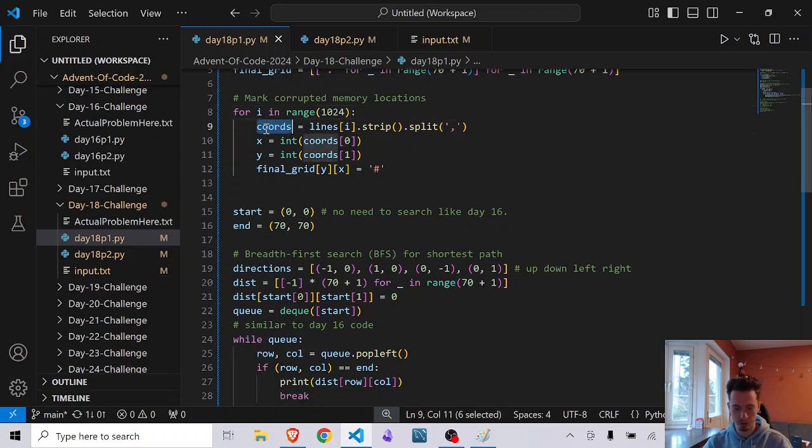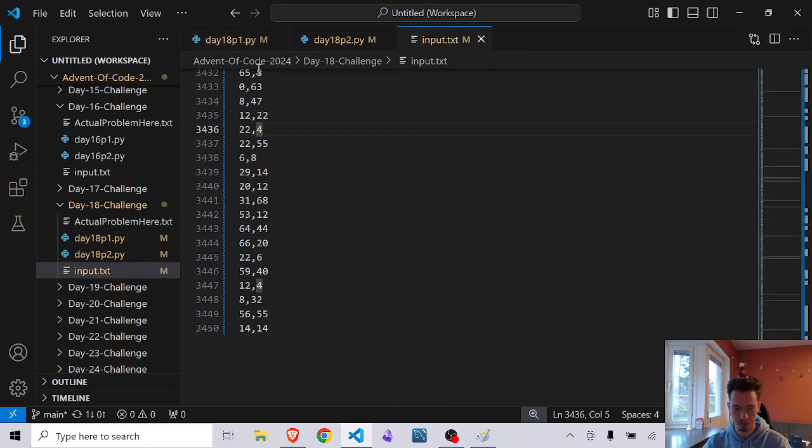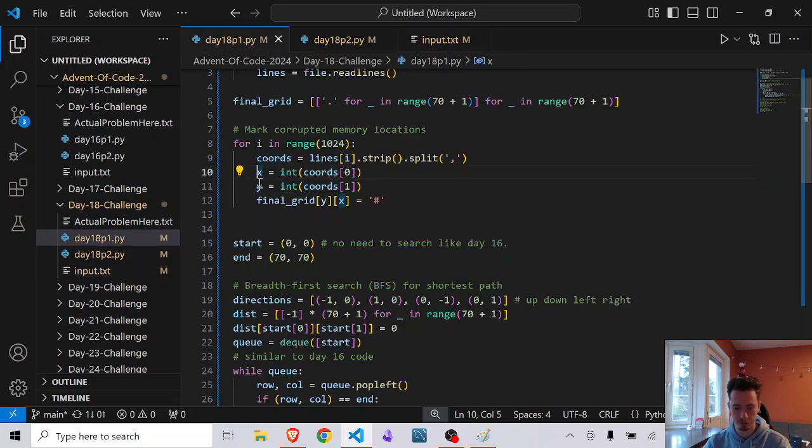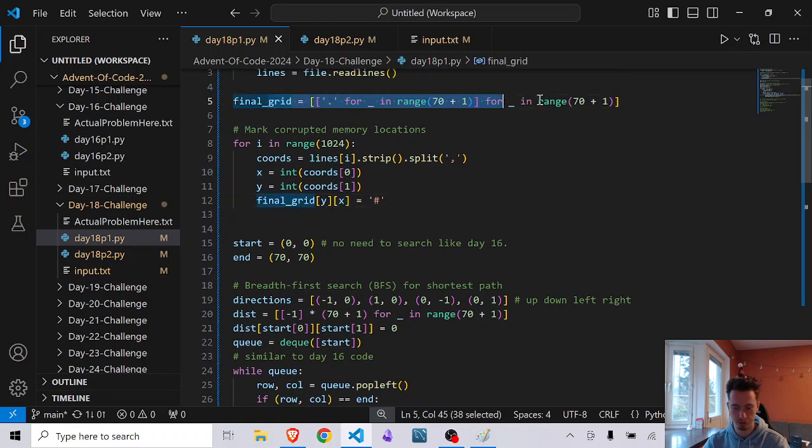And what we do is I get the coordinates, so whatever index we're at in the lines, and I take the 0th one and the first one after we split it with a comma, and I set it to X and Y, and maybe I should have set it to rows and columns, but it doesn't really matter. And yeah, I add a hashtag over here, and we can see that I do Y and then X, because the way that we constructed the grid here is in rows and columns. So we have to do it backwards if we're using X and Y.